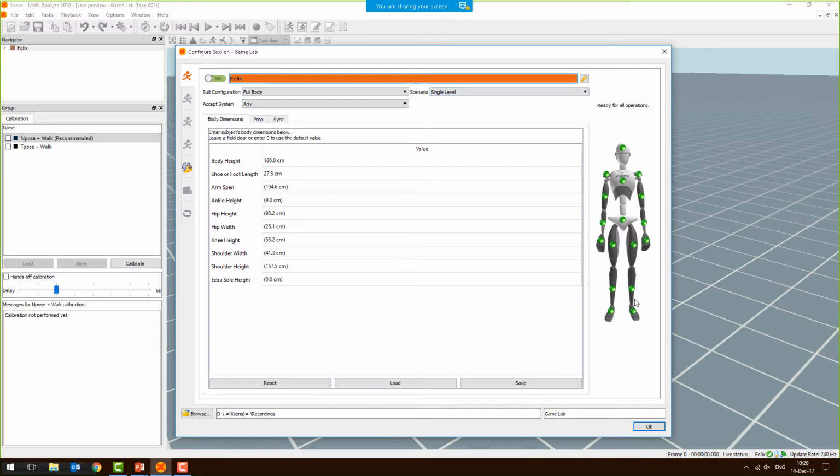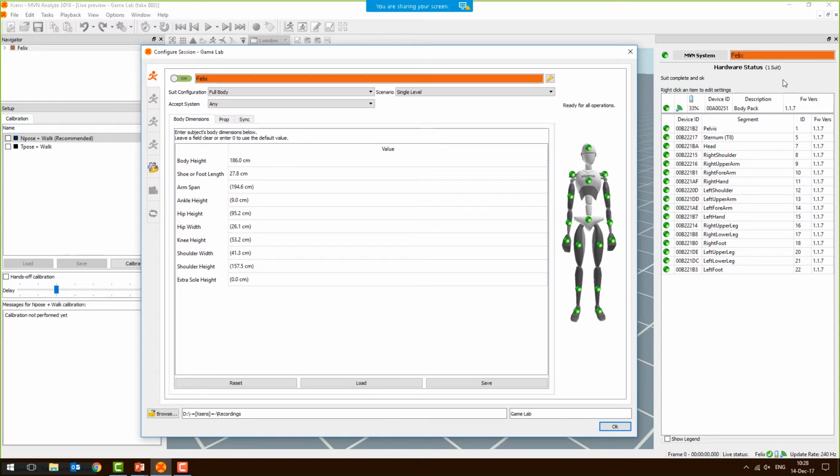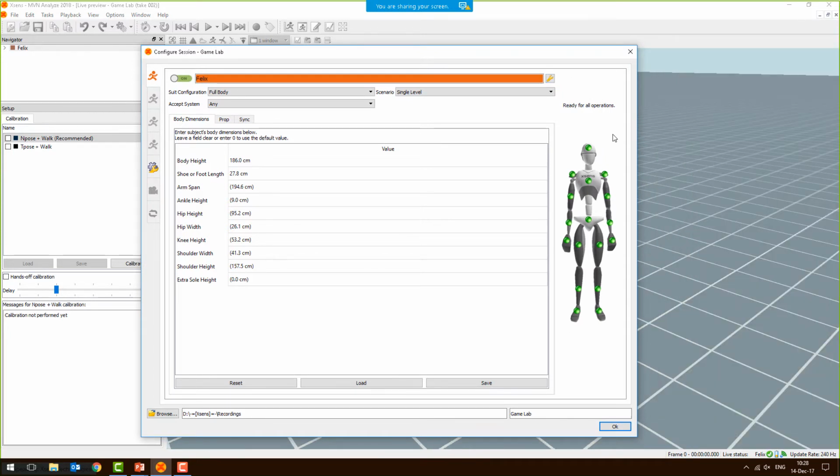What I really love is the way we detect the system right now. So you can instantly see if the system is being detected or not, and if one or more of the trackers are not connected. So it is not necessary to open the hardware window anymore. You can just leave this closed. You can see on the spot if the system is live and just go to calibration.